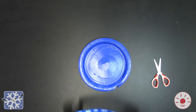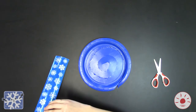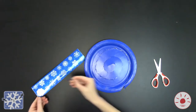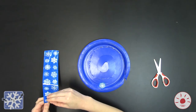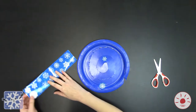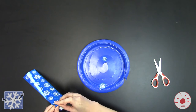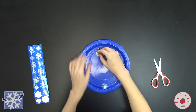The next step is probably my favorite step because we get to do the decorating. I've got my beautiful sparkly stickers here and we're going to add them to the twirler. This is where you get to be creative too — if you have extra bits that you want to stick on to make it extra sparkly and all your own, this is where you get to do it. So let's decorate!